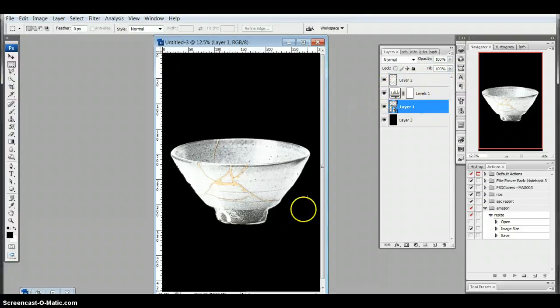I'm going to go to my original. I'm going to turn off my new layer. I'm going to get my pen tool out, and I'm going to cut out the gold using the pen tool by clicking, dragging, clicking, dragging, clicking, dragging.